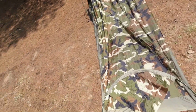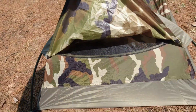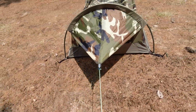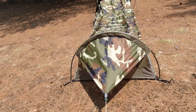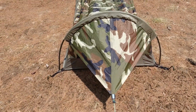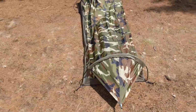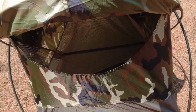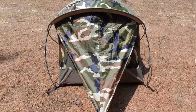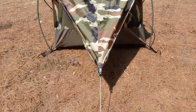And you actually have 2 vents on here as well. So you can see there's a vent right there, which is in the back. And then just pull that out until it's taut. And put your stake in the ground, like so. And that gives you a vent at the foot of your sleeping area. And then you'll basically have the same thing on the front. Got a nice big vent right there. Stake it down. And there again you see you've got a nice little cover on top of there.